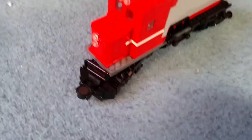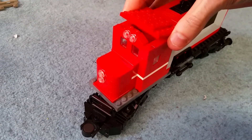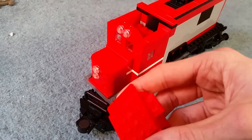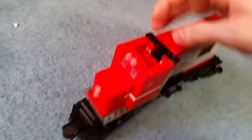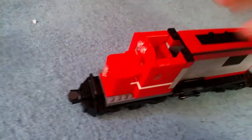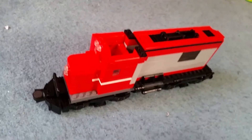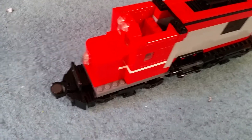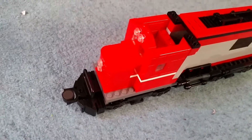Now let's go up to the front where you can barely see, because the camera still doesn't like the color red. The roof doesn't actually come off in any set way, which is a bit fidgety. As you can see, there's a little lip piece there that kind of attaches to this tile, which is a bit annoying. There's a little gap starting to form — it looks like it could be pulled off quite easily, so the build there isn't the sturdiest. I would definitely have changed that, especially with that line and the whole detail using the plates to connect to the main body of the engine. But inside there is enough space to put a minifigure. It doesn't add a seat or any controls, which is understandable seeing as the little point on the 4x6 that's attaching the wheels to the base kind of gets in the way — but still, you can probably fit something in there. It's not impossible.